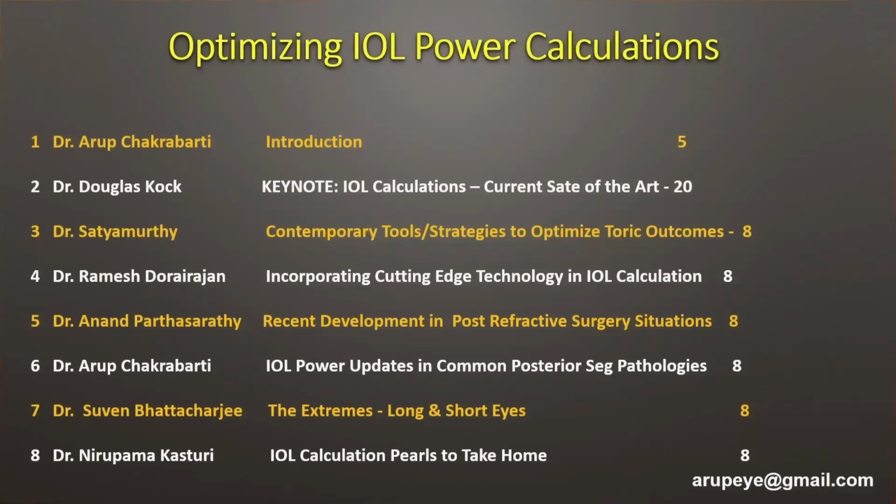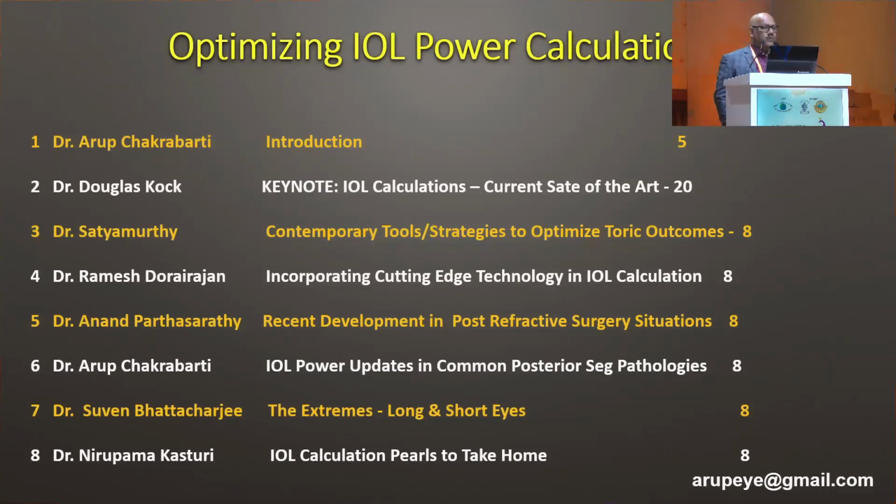With these words, this is the program for today. Dr. Koch has a keynote address, current IOL calculations, current state of the art, but I think we'll wait for some time until more people fill the room. Then we have the subsequent talks: Dr. Satyamurthy, contemporary tools and strategies to optimize toric outcomes. Satyamurthy, if you can get ready, it will be great. Then Dr. Ramesh, incorporating cutting edge technology in IOL calculation, and Anand Parthasarathy, recent developments in post-refractive surgery situations.